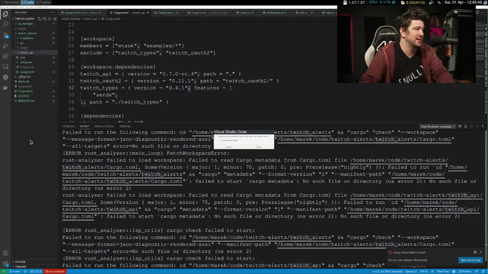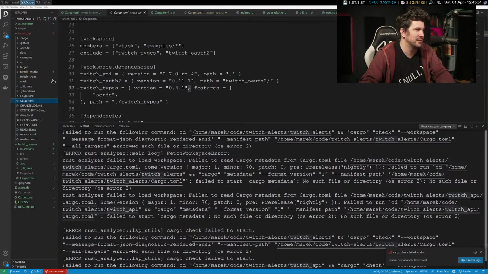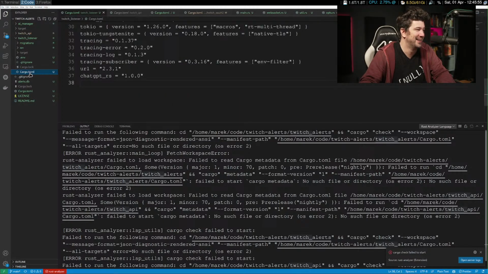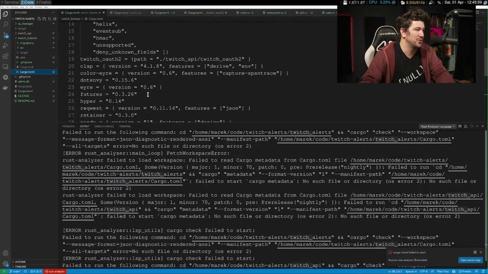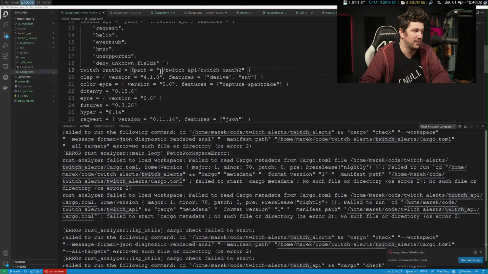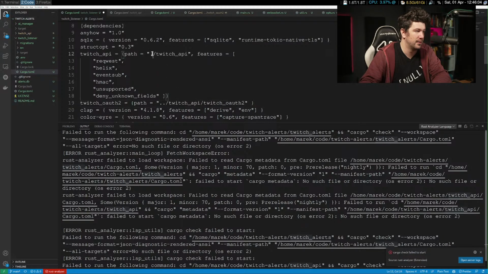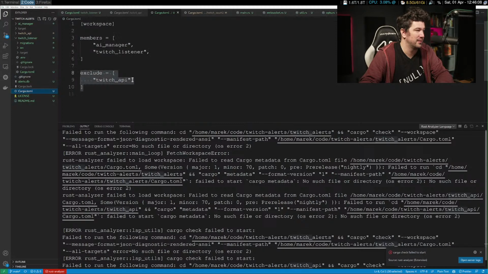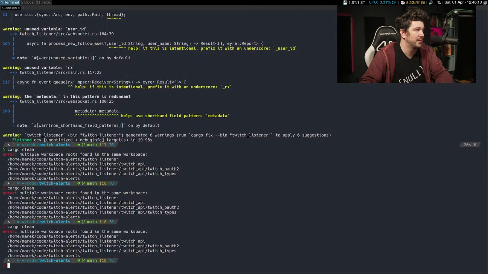Twitch API is going to live out here as a first class citizen. And then we're going to update our Twitch listener cargo to reference the right path. Just like that. And then we're going to ignore it out here, like we already do. Beautiful.